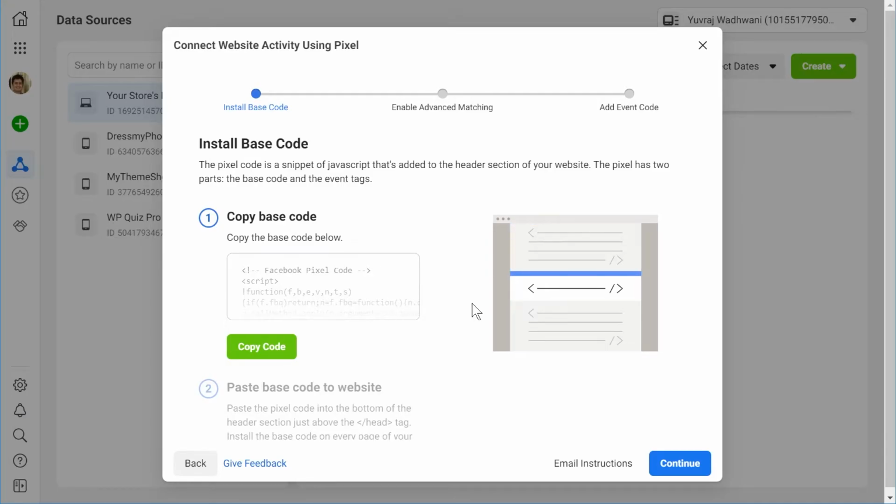Setting up retargeting through Facebook is pretty simple. All you have to do is set up your Facebook pixel. Now the Facebook pixel is a small piece of code that you add to your website, which helps you track visitors and obviously retarget them. You can install the code manually if you know how to do so. And Facebook also recommends some additional methods using plugins to add the code to your website.